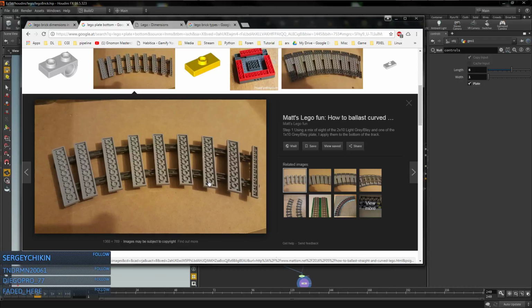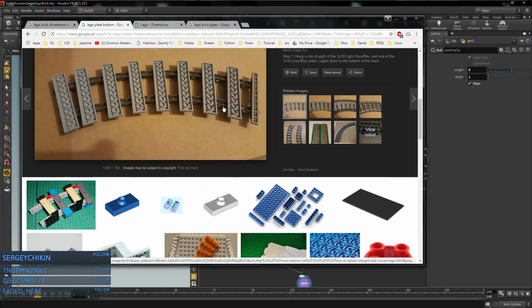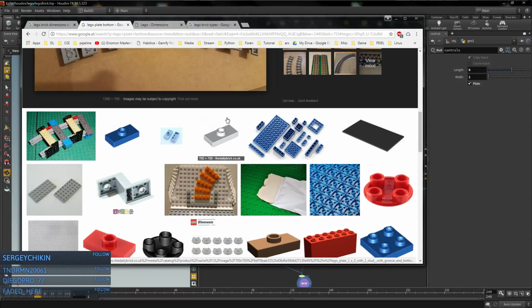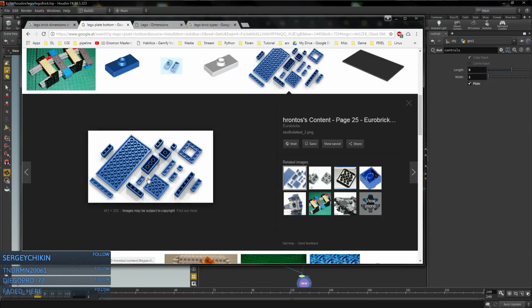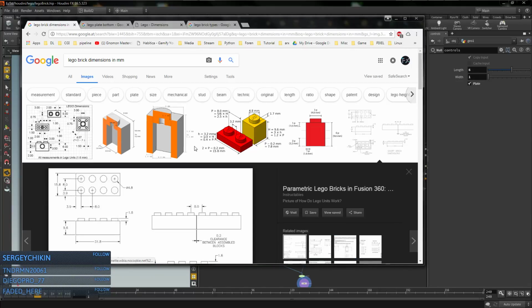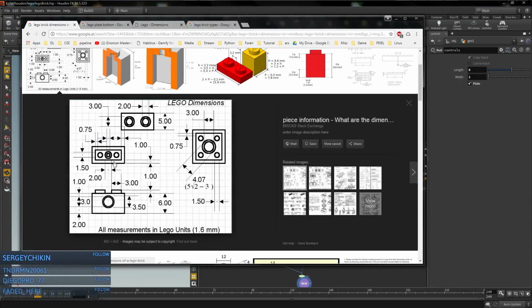So I just assume now the big tubes here have the same dimensions as the big ones from the brick, as these ones. So these tubes are similar to these tubes. These, however, oh, let's see. That's interesting.